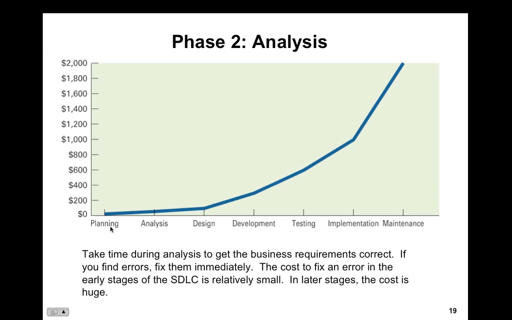If I find an error in the planning stage, it's not going to cost anything. But as soon as we start hitting the design, this is where it gets expensive to fix the problems. So everybody wants to save money and minimize the number of problems that have to be fixed. But what ends up happening is people take shortcuts right here. They go, well, how much planning do we need to do? How much analysis do we really need to do?